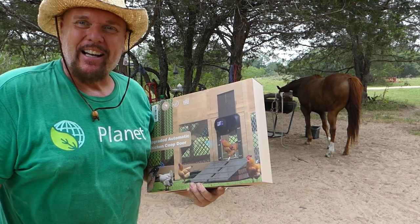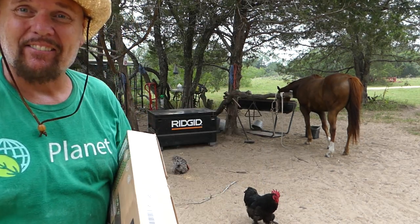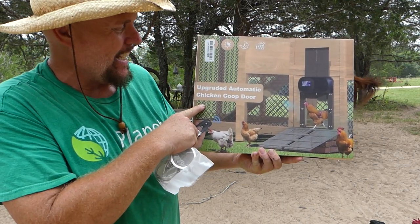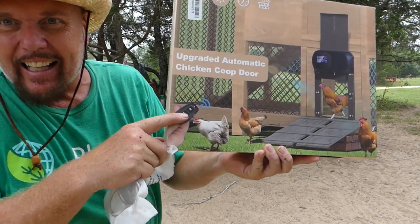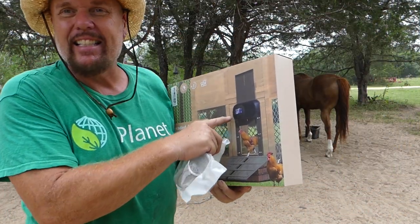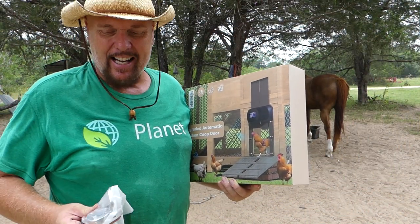Welcome to day two of my deluxe chicken coop build. So look at my happy chickens. My chicken coop's gonna have some cool stuff. An automatic chicken coop door with, look, like beep, beep, beep. I can close and open the door. In addition, you can set it by sunset or sundown.